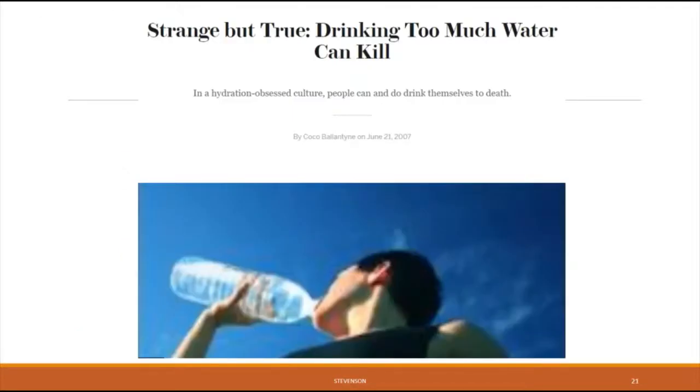Now, under normal circumstances, this is not a threat to people. You have to drink a pretty significant amount of water for this to be a danger to you. It has to be well over a liter per hour, and most people aren't drinking that much. But there have been some tragic cases of people who were either exercising or entered a water drinking contest, and they've died as a result of drinking too much water. So while it's important to stay hydrated, don't be too hydrated.